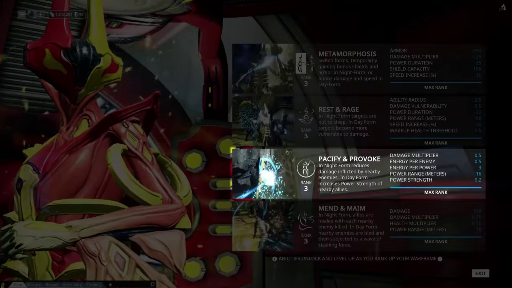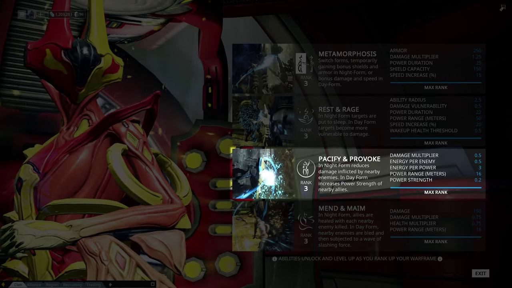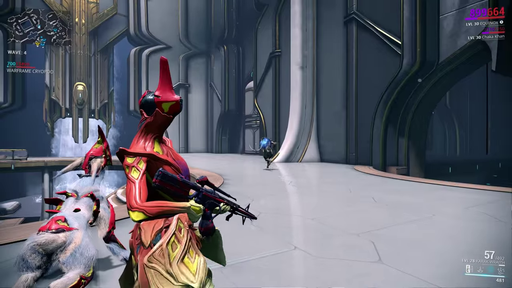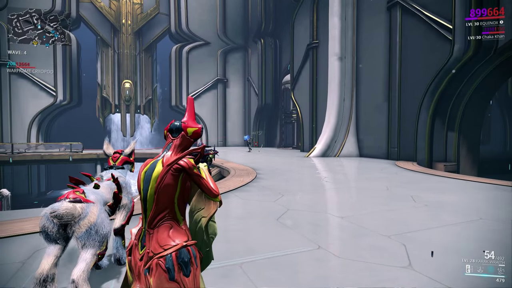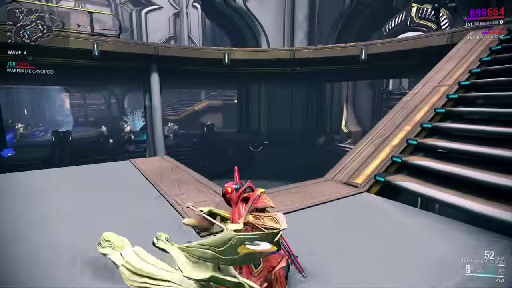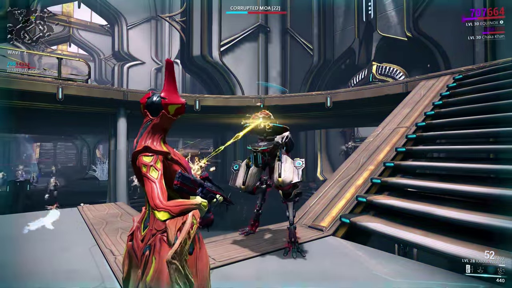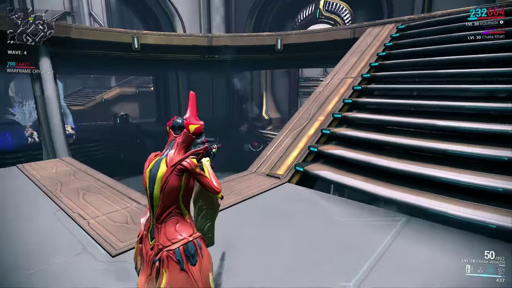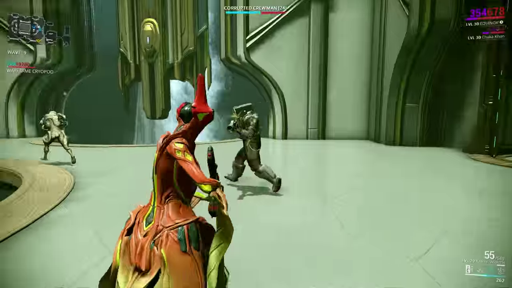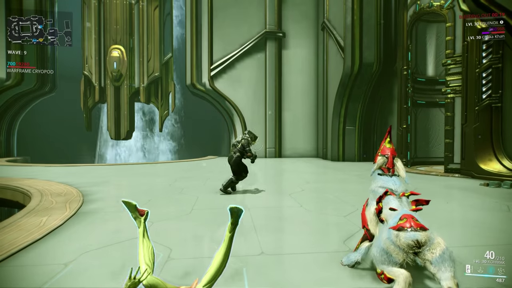There we go. The third ability of the night form is called Pacify, where the Equinox emits an aura that will reduce the damage of her enemies. The more power strength, the more damage will be reduced, and the more power efficiency, the longer this ability will stay active. Here the ability is active, and you can see that the damage is reduced, but the moment the ability is inactive, and there we go, I'm dead.